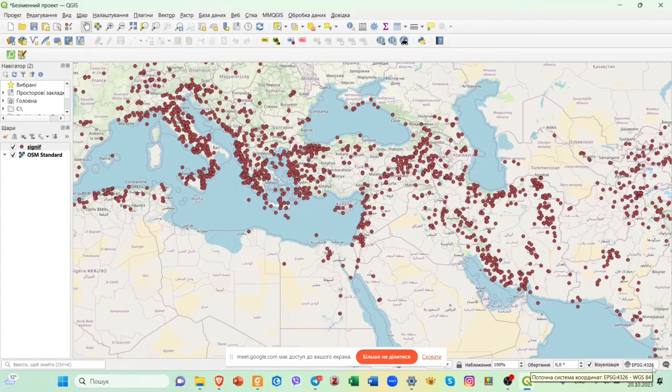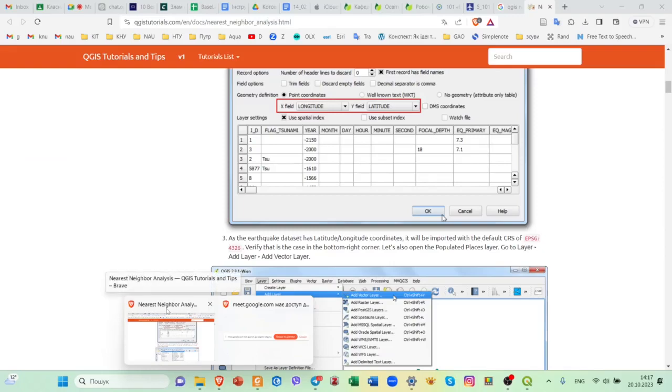It is the coordinate system of our project, which means the way of drawing points on a flat map from the Earth's surface.